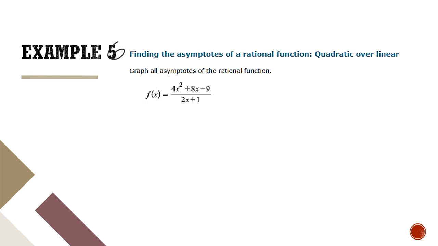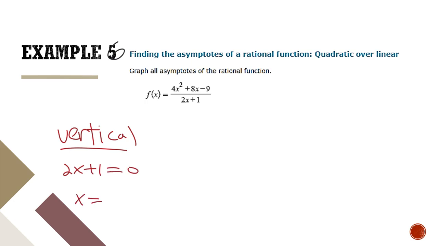So our last example today, example 6, is finding all of the asymptotes. The first one, let's do the vertical. That one's always the fun one to do because you just say, hey, what's the bottom? Set it equal to 0. In this case, we get x is subtract 1, divide by 2, which is negative 1/2. That is my vertical asymptote, so very easily.